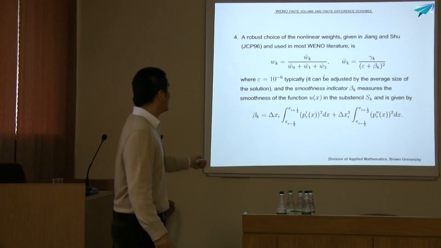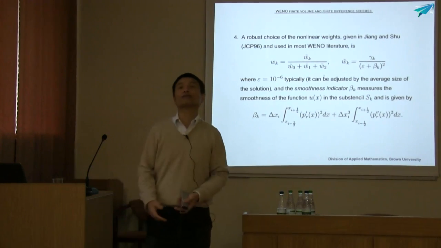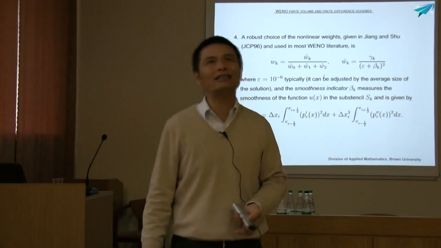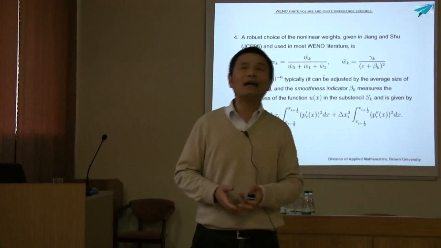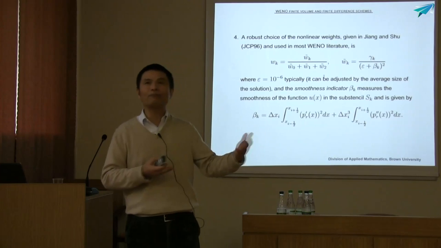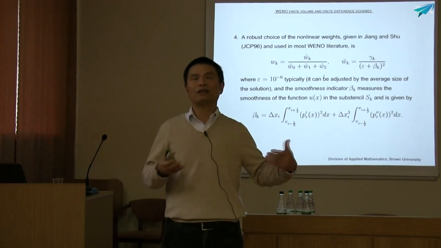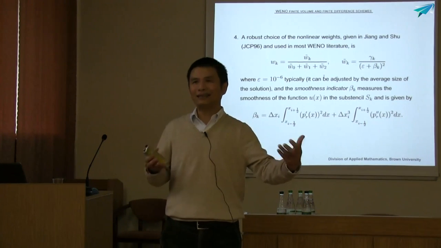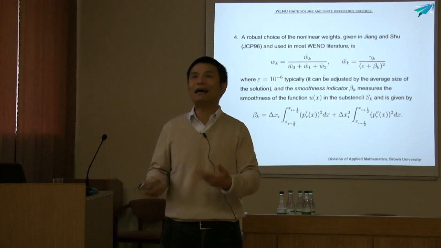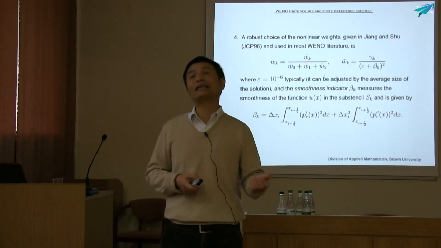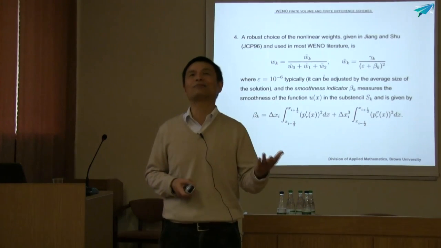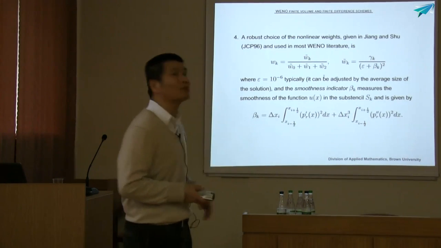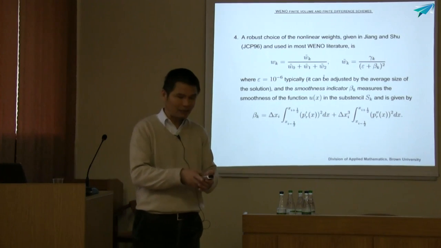And this nonlinear indicator, of course, you can still have a lot of choices. How do you measure the smoothness of a certain function? This we tried. Guangshan Jiang was a PhD student by that time, so he tried many, many things. And then we finally picked this one based on the balance, sort of a compromise between easiness of formulas and speed of formulas and performance, basically. There are some other formulas which actually perform slightly better, but much more expensive. For example, it involves exponential functions, which is very, very slow on computers. Some other things are less robust and so on, but this one seems to be the most robust and less expensive in a combination.